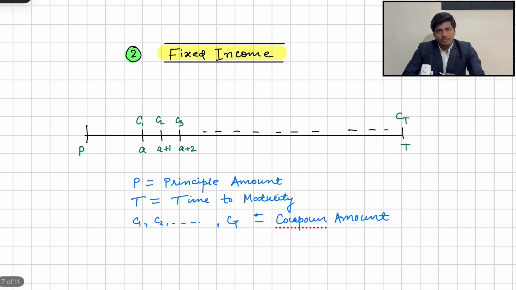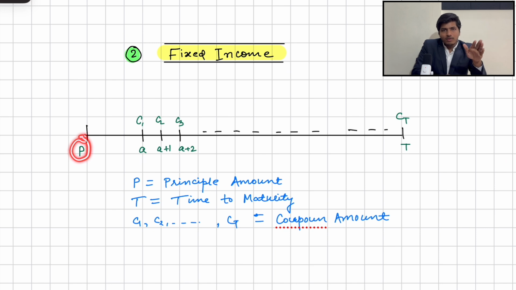Now talking about fixed income. Fixed income are those types of security where, as an investor, we are paying an upfront amount, and we, the lenders, pay the borrower, right? So this is a debt security. Let's suppose that we pay P rupees at the beginning of the year, and that borrower agrees on the condition that they will pay me C1, C2, C3 each year, starting from the next year, and at the end of 10 years, or let's say at the end of T years, they will revert back all my P amount, right?